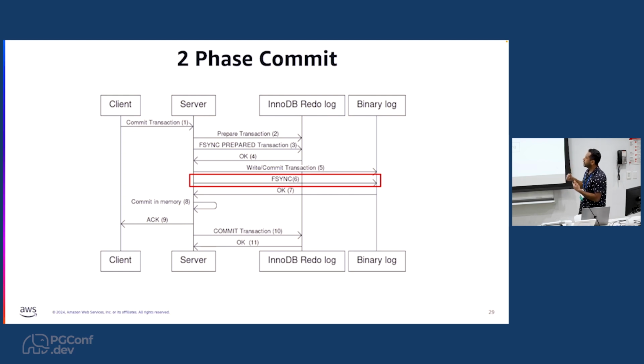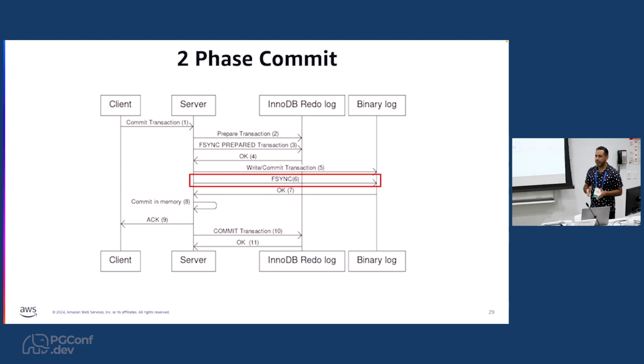The way it does that is during crash recovery. Let's say a transaction was going through these steps and it crashed. If it crashed before the fsync, the transaction is not committed. If it crashed after the fsync, the transaction is assumed to be committed. How does MySQL do that? When it comes back after a crash, it goes through the redo log. It may find some transactions that are committed, which have reached step 10. All of those are fine to be committed because they're for sure in the binary log as well. Then it may find some transactions which didn't finish preparing. All of those are uncommitted and we know they for sure never made it to the binary log either.